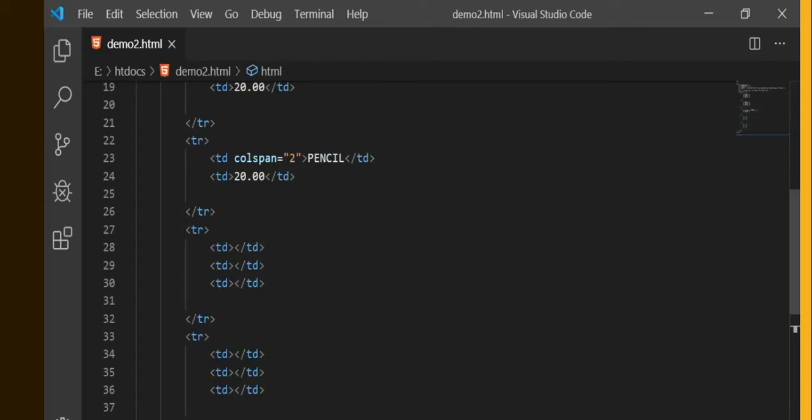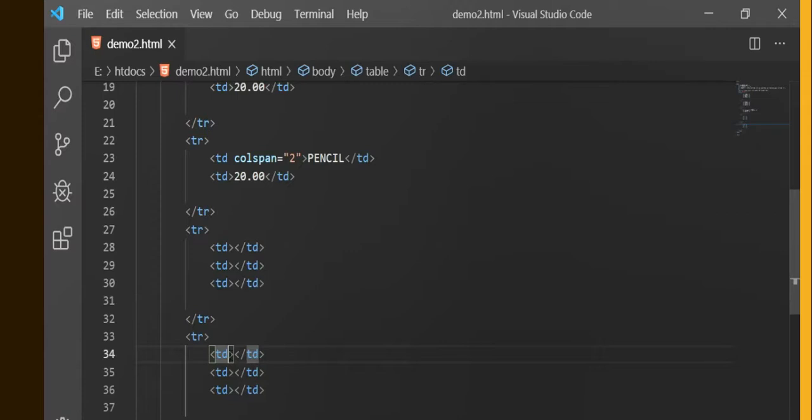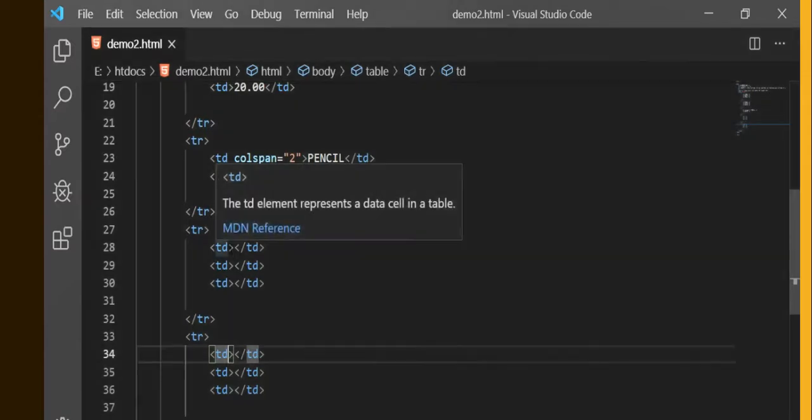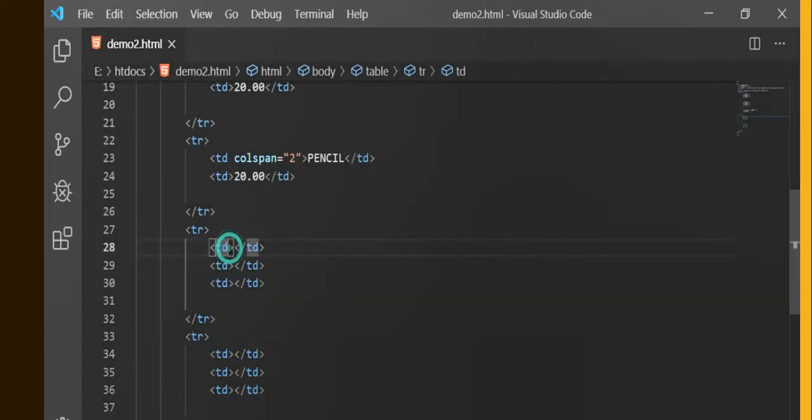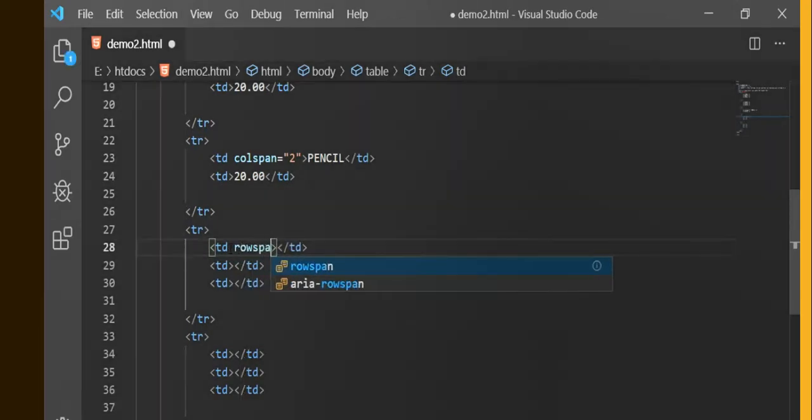So what we're going to do here is, in the last two rows, we're going to write rowspan. Take note, you're going to write the rowspan at the second to the last row.